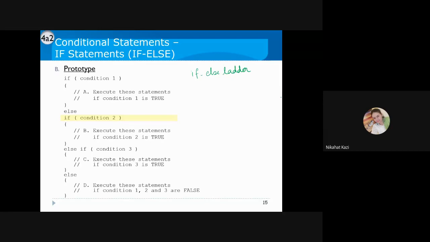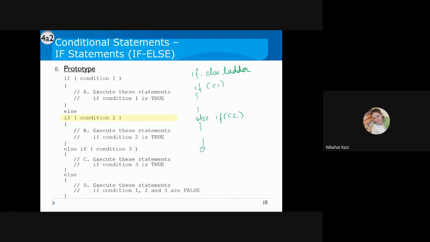In an if-else ladder, you have an if condition, and in the else part you have one more if. So instead of if and else, you have if condition 1, do something, else if condition 2, do something else.